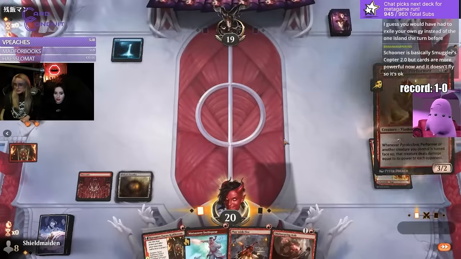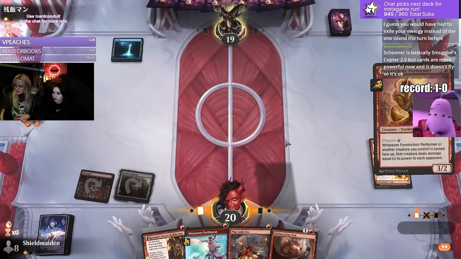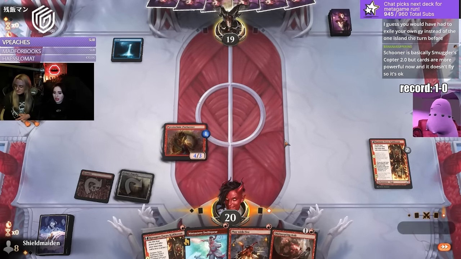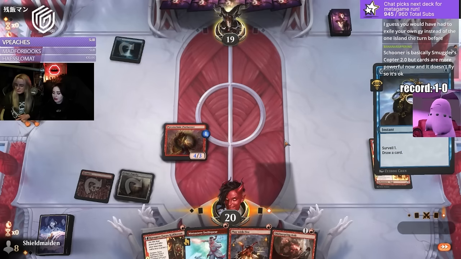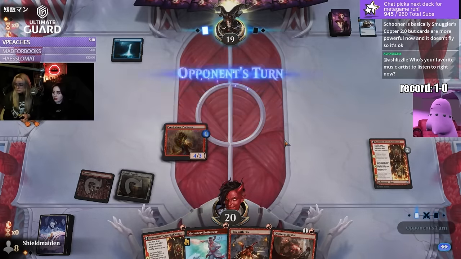I'm just gonna create a big creature here. Still hindsight, though, right? Yeah, it's like hindsight vibes. I mean, we just kind of needed to not hit eight lands. The opponent was also flooded, but their deck handles flood a lot better.